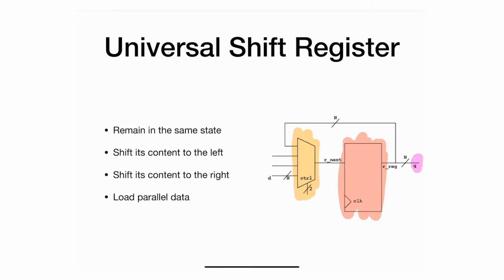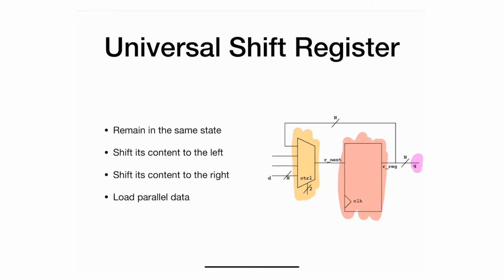So you're going to see that in the code I will be coding these 3 separately. The example here, I'm not going through the design of it, but it's as simple as implementing it as a multiplexer. If you want to remain in the same state, basically take the output and put it as the input and select that. The control signal will tell me what my next state is. For the other 2, we're going to take the D, which is a new data point, a new input. We're going to take the least significant bit or the most significant bit, depending on the shift direction, and put it in these wires and select it. And the last one is if I want to load a completely new parallel data set.